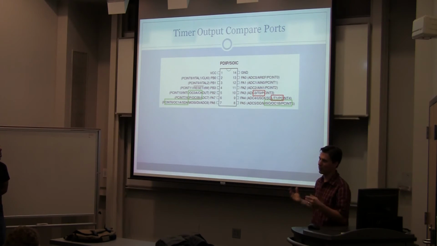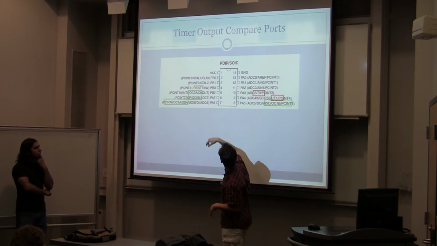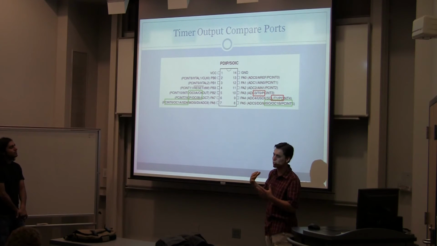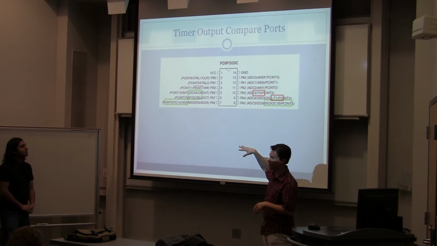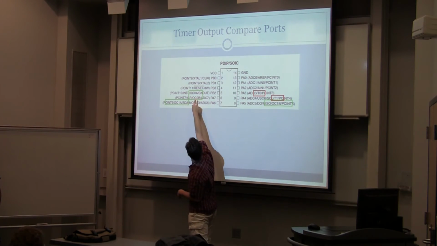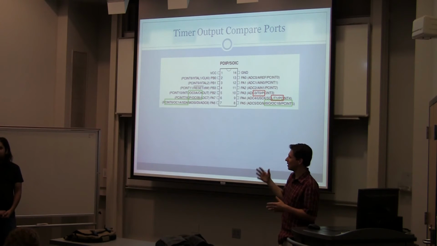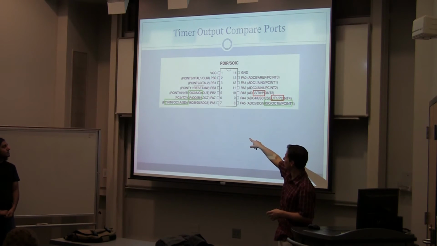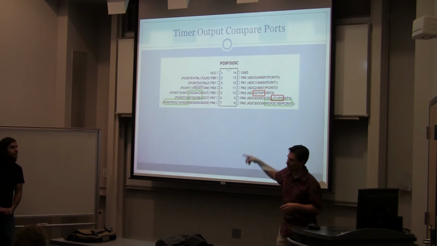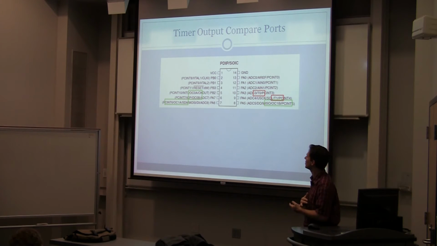Okay, so where are these magic pins that can do all sorts of stuff? So here's your ATtiny. It has 14 pins. And if you look at a certain part of the data sheet, you see some of the other functions of each pin. It's sort of encoded into acronyms, but if you look closely, on pin B2 you have OC0A, that's output compare 0, so your timer module 0, the A output, and then you also have output compare 0B. And then on pin A6 and pin A5, you have output compare 1. That's the 16-bit timer, so you can generate high resolution PWM signals off of that.